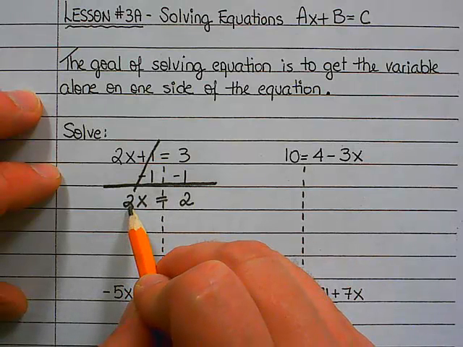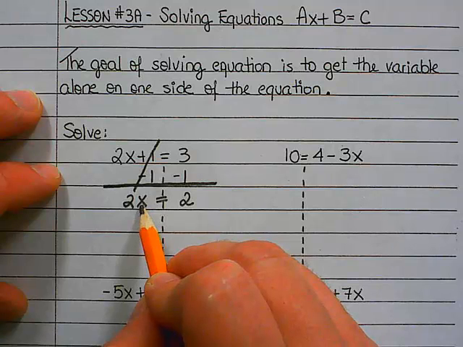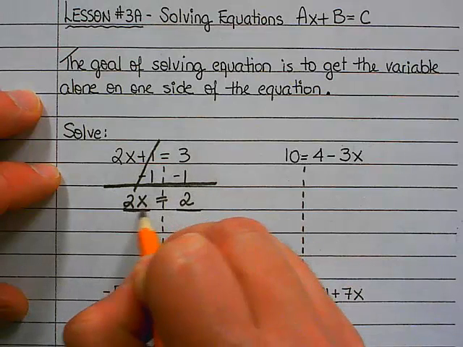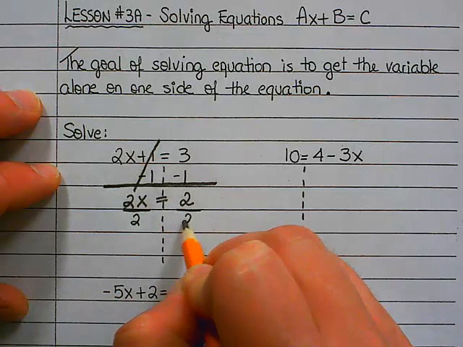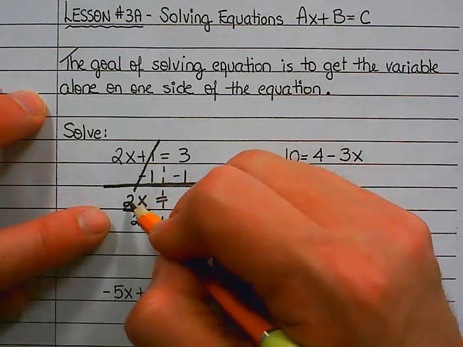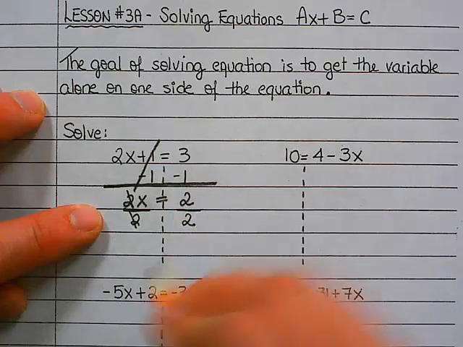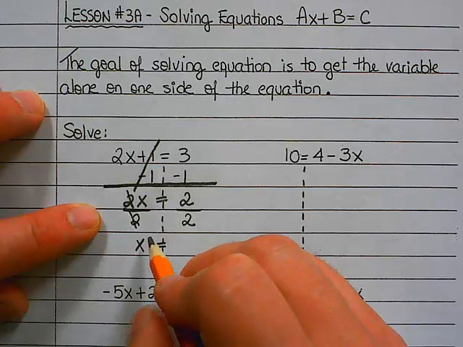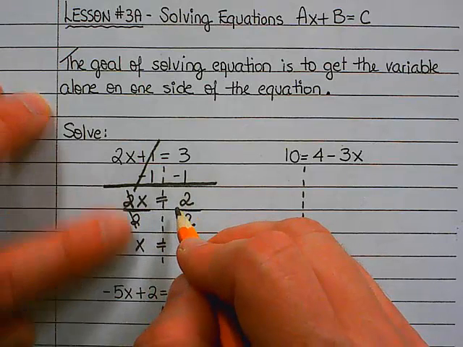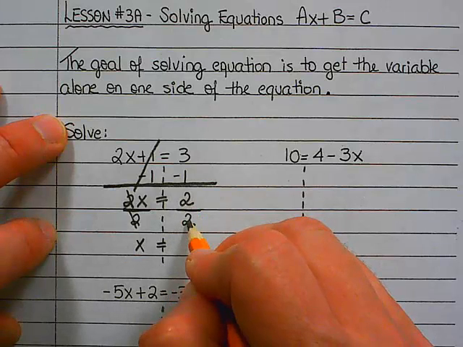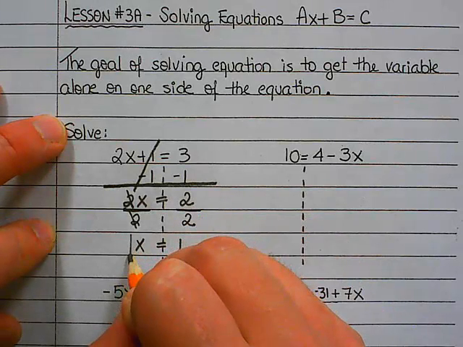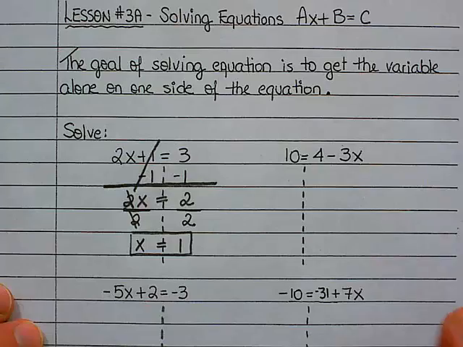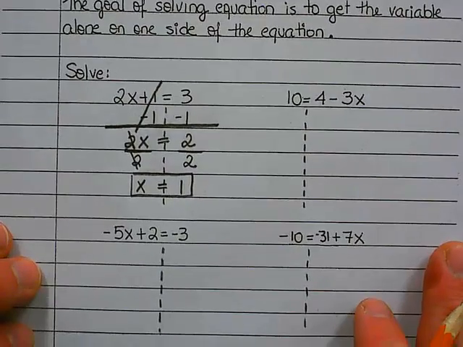So now we need to get rid of the 2. The 2 is multiplying the x, so the opposite of multiplication is division. So what I'm going to do is divide both sides by 2. And 2 divided by 2, the 2 cancels, so I'm left with the x alone. If you notice, that's my goal, to get the letter alone. So when I divide by 2, on this side the x gets alone, and on this side 2 divided by 2 is 1. So the answer for my problem over here is 1. Okay?